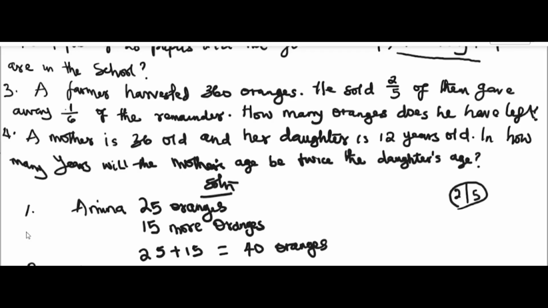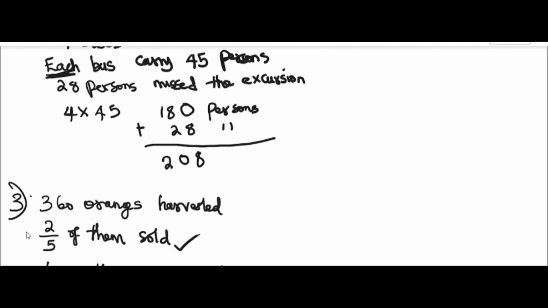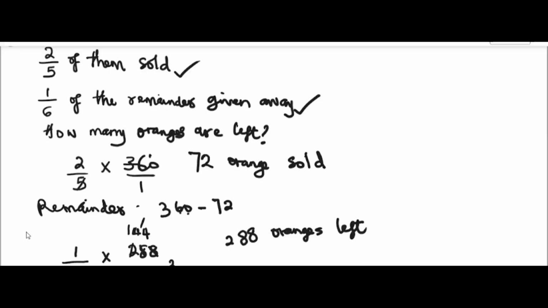Okay, so let's do what one thing that makes word problem challenging for you is that once you read the question, you want to start solving it immediately, and then it can be overwhelming. Do you understand? So what are you supposed to do? When you read the question, you write out the what? Informations. So let's quickly do that. So the question says a mother is 36 years old, right? Okay, so let's take that down.